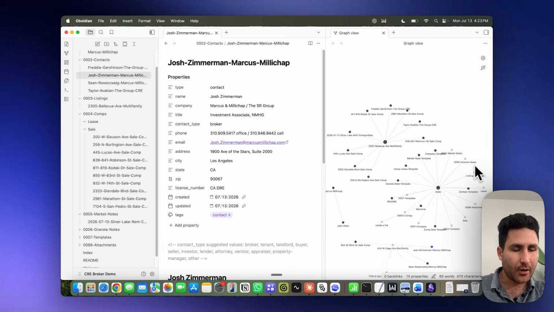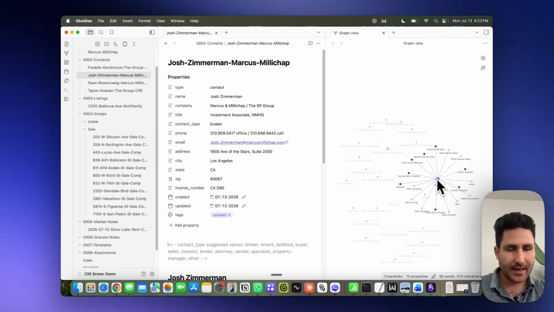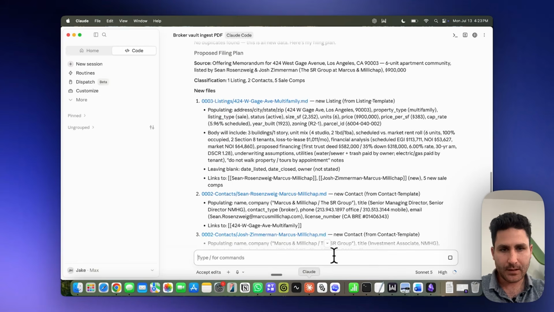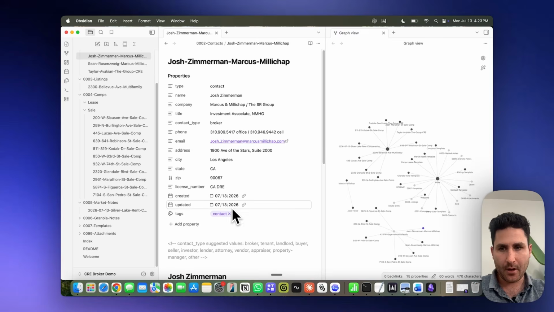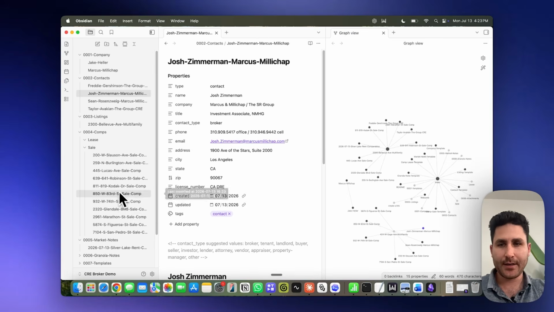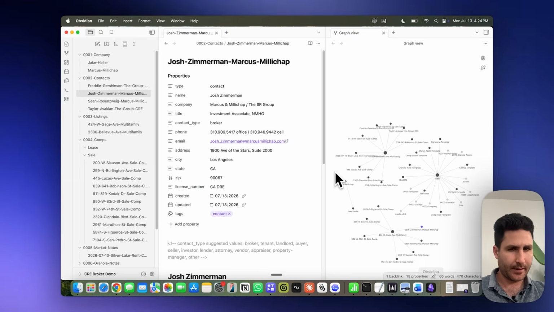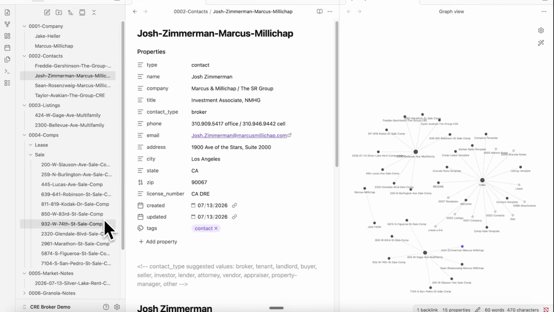And you can see, look at our knowledge graph here, starting to become more and more comprehensive. Okay, and you can start to see how everything kind of connects to one another. Beautiful. Let's just make sure Claude doesn't need any of our permissions here. Nope, we are A-OK. And so it's going to continue to work through that here. Wonderful. So the second offering memorandum has been fully ingested. Love to see it. Good job. We have a wealth of information, as you can see here.